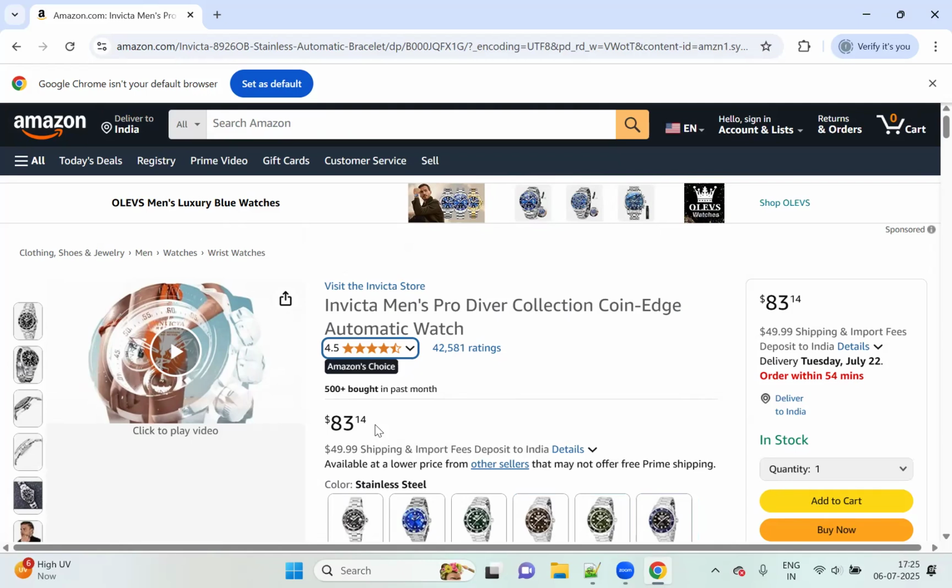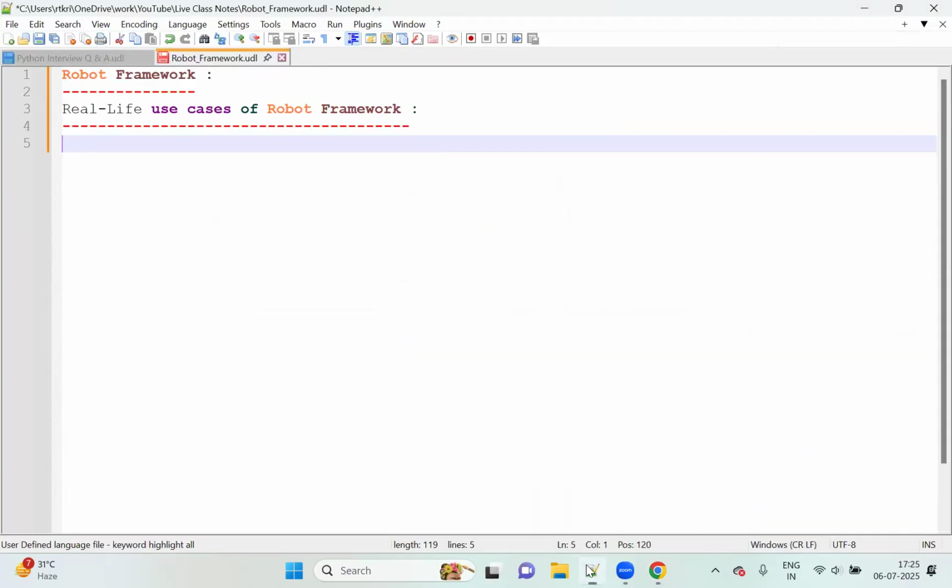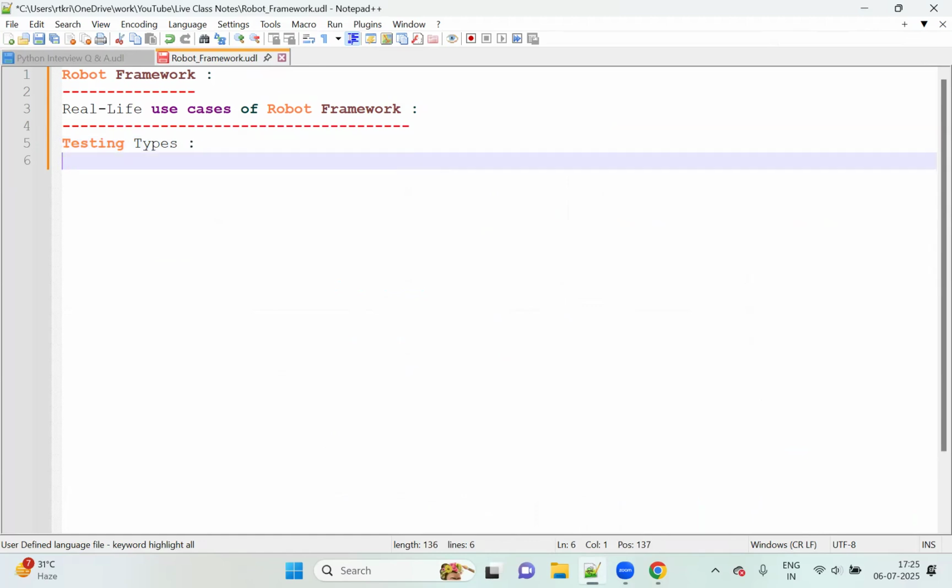In software testers, we have two types: one is manual, and the second one is automation. First of all, software testing has two types: the first is functional, and the second is non-functional. Here I am going to specify this in our notes, just as an example. Testing types. As we know, testing has two types, right?